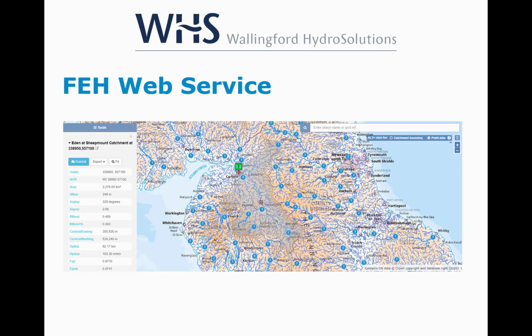So once you've derived your catchment boundary by doing Alt-click for either your catchment boundary or your point data and bought it, you can then view the catchment descriptors. You can also view the rainfall. Here we've got quite a long list of catchment descriptors, and so I'm going to go into a bit more detail about some of those which are useful.